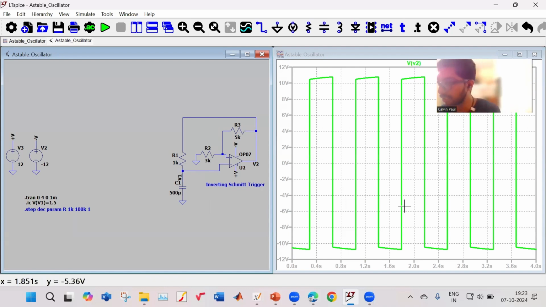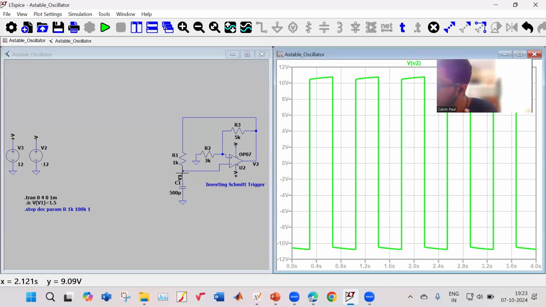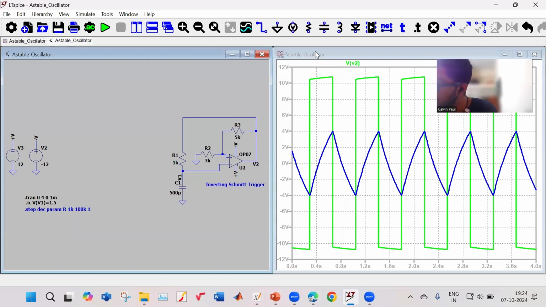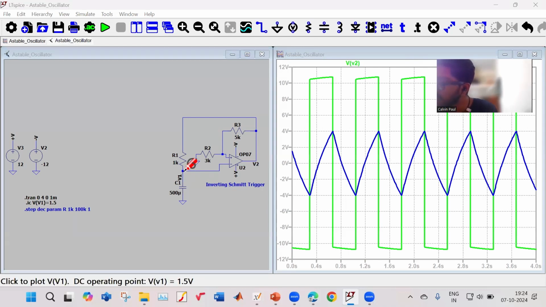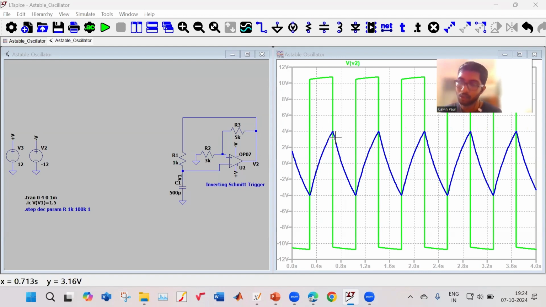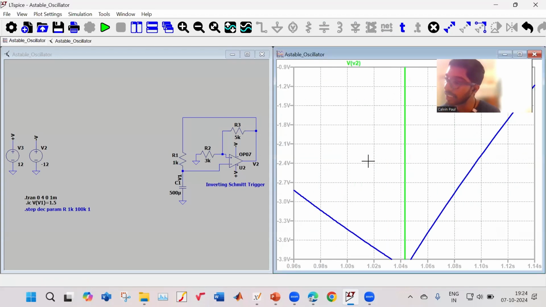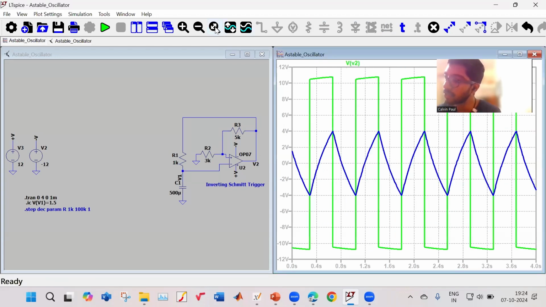And that signal will look like this. Then if I connect one more probe over here, I will see my voltage. I will see how the voltage across the capacitor is looking. So these signals, if I actually want to see them in real life, I need to use an oscilloscope. The oscilloscope will display how the signal is looking on the screen. And then I can understand if my circuit is working or not working.